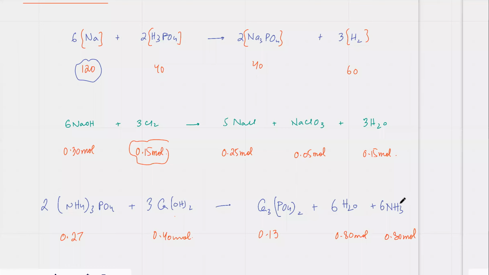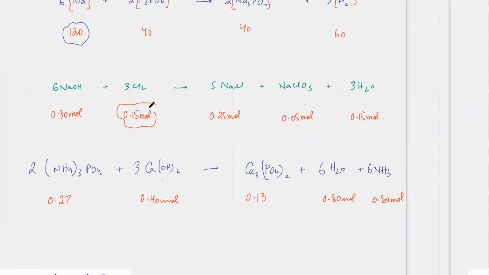Now, all your moles questions are kind of the same. The only thing is you find the moles of one substance, you'll be able to find the moles of all the other substances. The rest is just formulas. They might ask you for the mass of this. You can use moles is equal to mass divided by Mr and you can find the mass. They might ask you about the volume of the gas. You can use the volume formula. They can ask you about the concentration, so you can apply the concentration formula. So the rest is just those 3 formulas. All you have to do is find the moles of one substance, and you'll be able to find the moles of all the other substances.